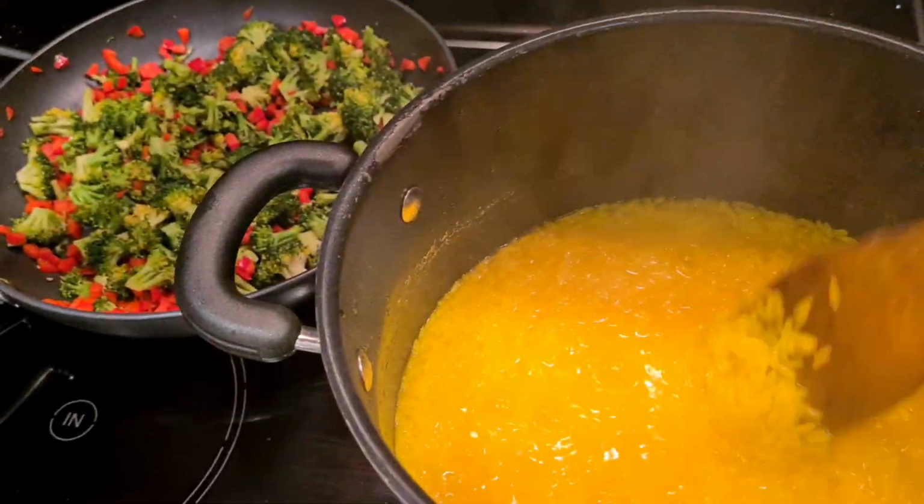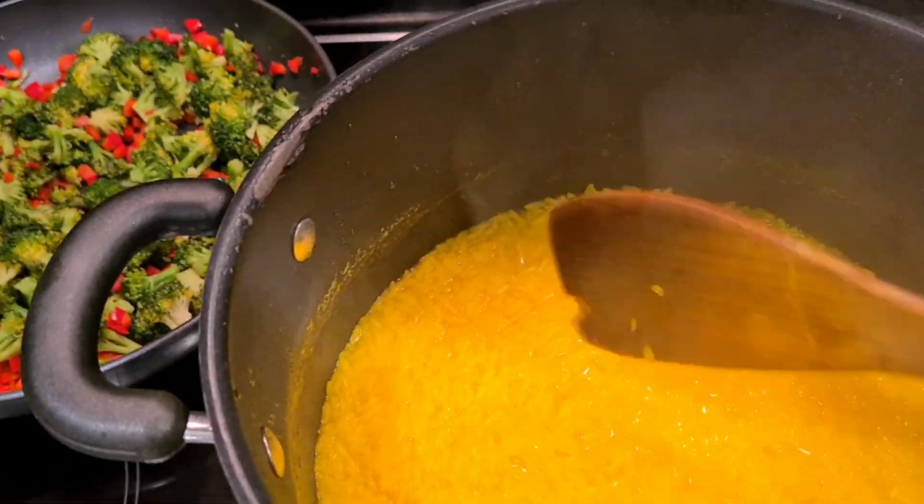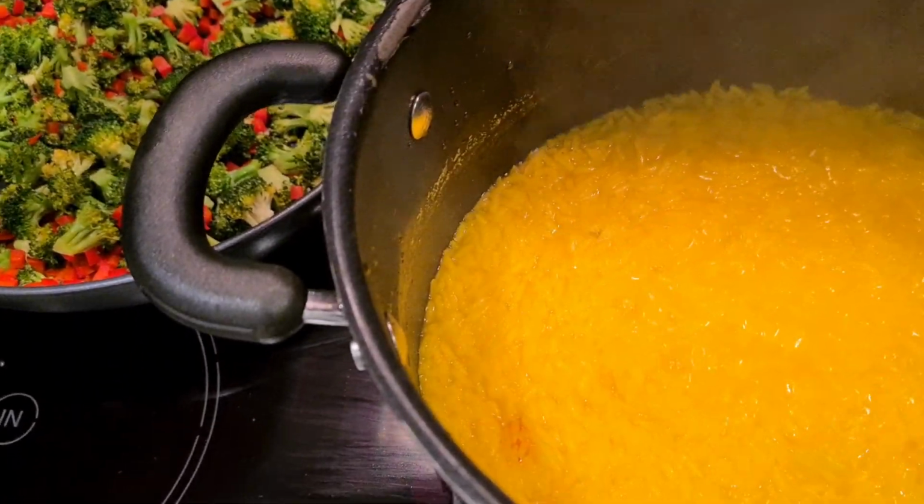So, as you can see, this rice has almost soaked up all that water, and she's right up.